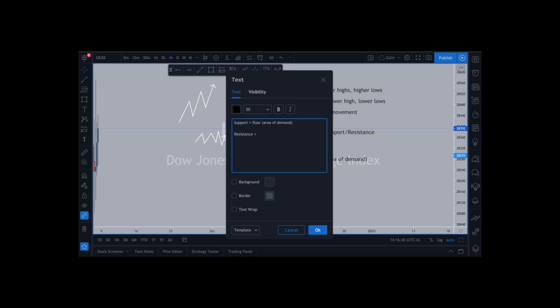Resistance, think of it as a roof, and that is an area of excess supply. I'm gonna just say supply, but it's basically excess supply. It's like anything else, man. You got a high demand for some, little supply, the price goes up. You have more supply with not a lot of demand, price is going down. Hence the roof. But just think support as a floor and resistance as a roof for now.